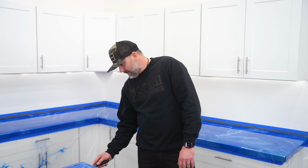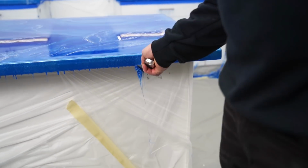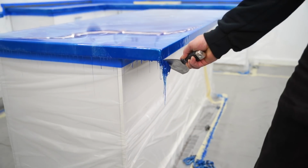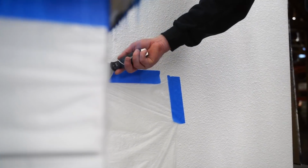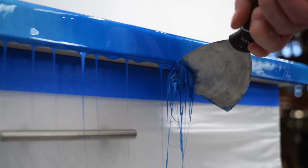So the final touch, guys, is scraping your drips. That way we don't have to sand the next day. Putty knife just shaves them right off. We run that on the bottom edge. You might have to periodically do this over the next hour, but it sure saves a lot of time from having to sand all your drips on your counters.